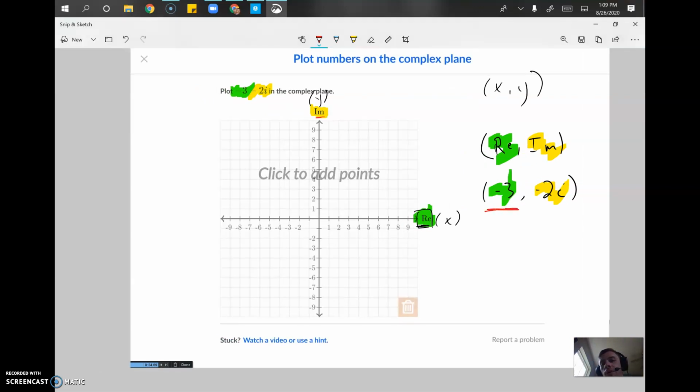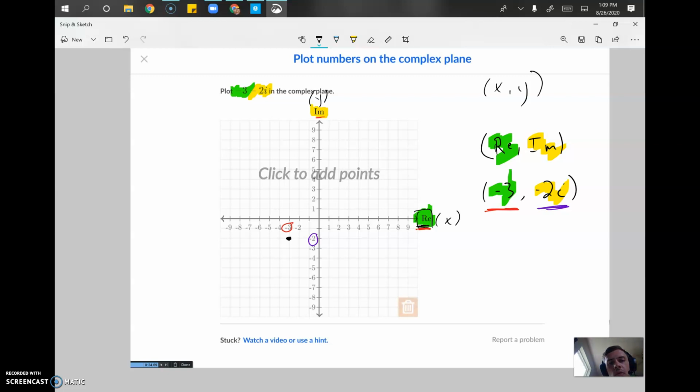So we're going to -3 on the real plane, right? The real plane is the horizontal plane, and -3 is right here. And so we want to be even with -3 on the horizontal plane. And on the vertical plane, we want to be even with -2. And so that is right here, right? And so if I draw little lines out, where's -3 on the vertical plane intersect -2?